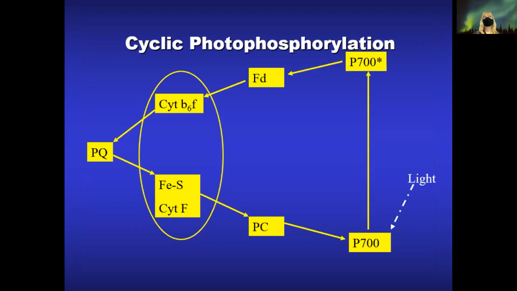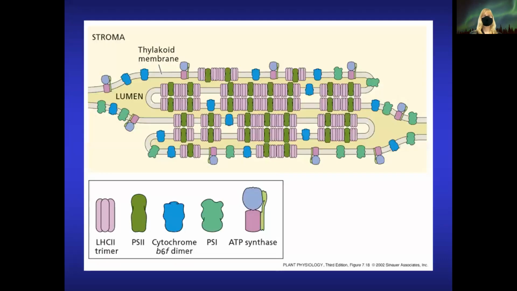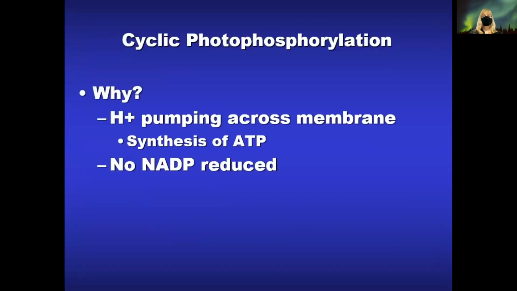And so certain plants that have a higher ATP need, and we're going to talk pretty quickly here about carbon fixation. There are certain plants that do what we call C4, they're C4 plants. And they have to have a little bit more ATP because of what they've done to adapt to their environment. So very often during the day, they'll go, oh boy, I need a little bit more ATP. And it's all happening right in the chloroplast, so carbon fixation is happening. So it makes sense that they're going to kick into cyclic photophosphorylation, at least for a little while, so they can boost their ATP. Okay, so we talked about that.